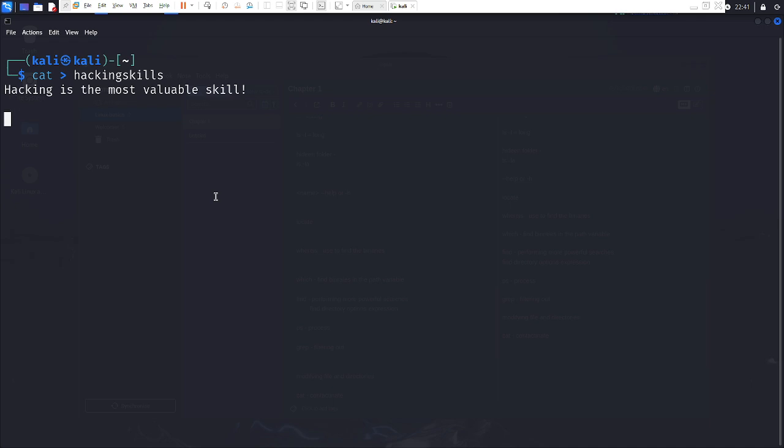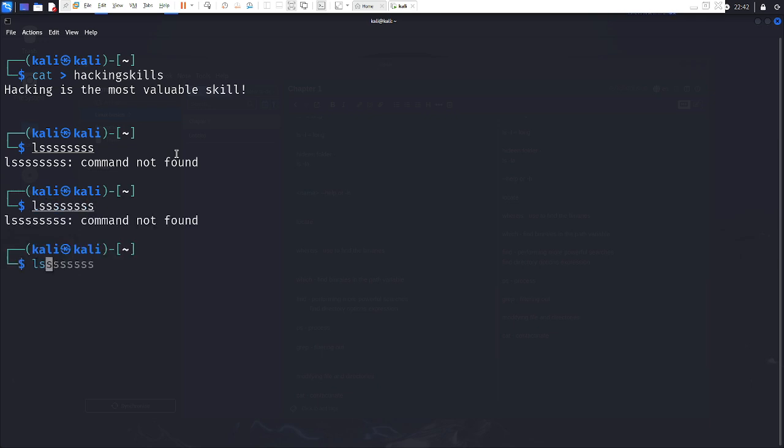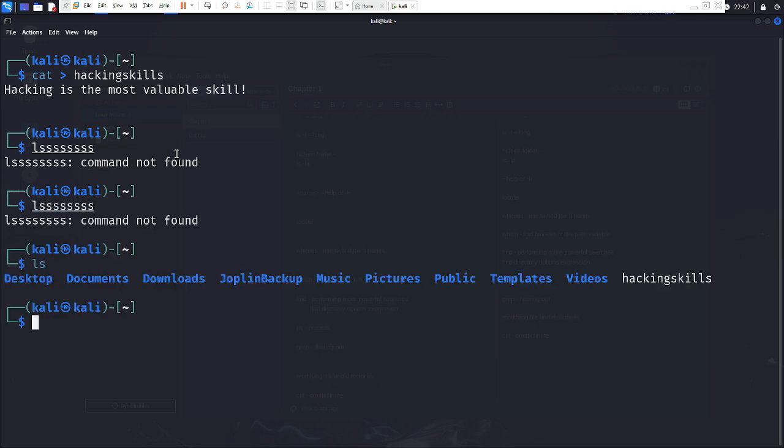Now we have to press Control D. If you press enter, then sometimes it also works, but in my case, it works when I press Control D. Now, the ls command, the listing command, we can use to see whether it's in my home directory or not. ls, and there is hackingskills. Hackingskills is a text file that is stored.